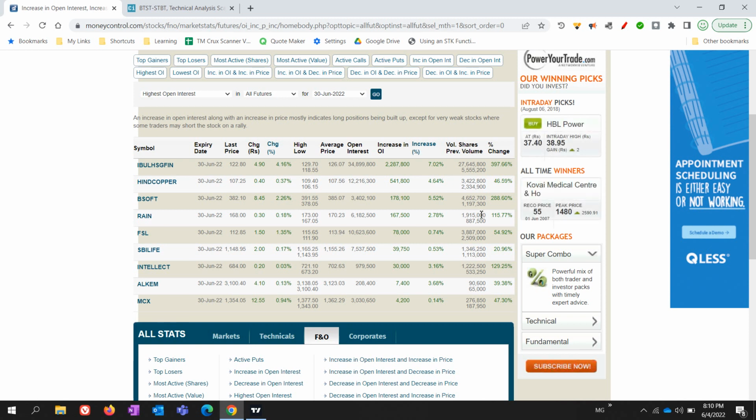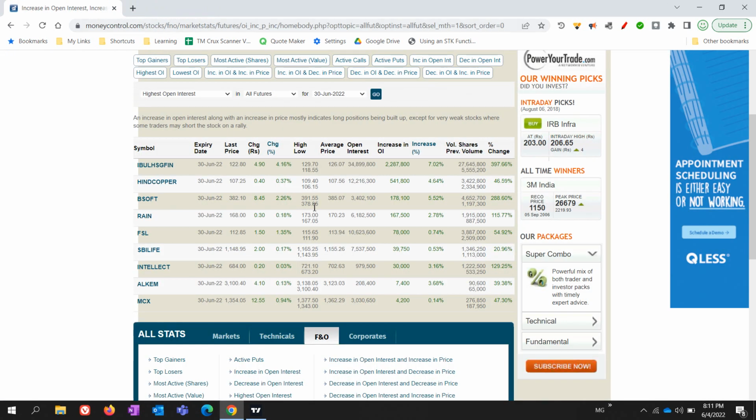So in this list over here, I'm giving you an example. So let's take an example of India Bulls Housing Finance over here. All right, so India Bulls Housing Finance has already increased 4.16% for the day. This is a significant increase in the price. So I will not be shortlisting this particular stock. Hindu Copper pretty much stagnant, no big price momentum over here.